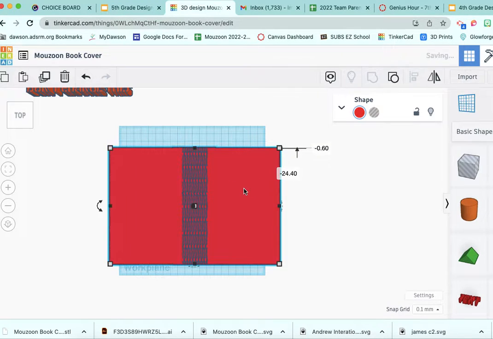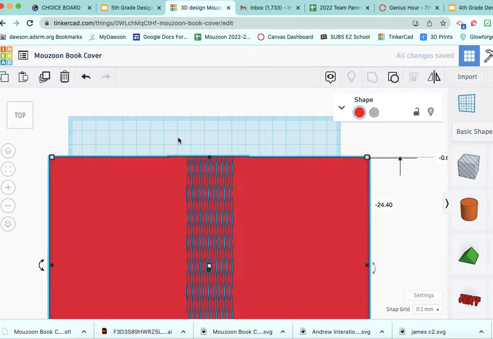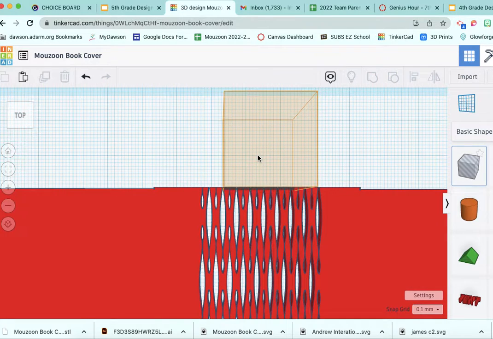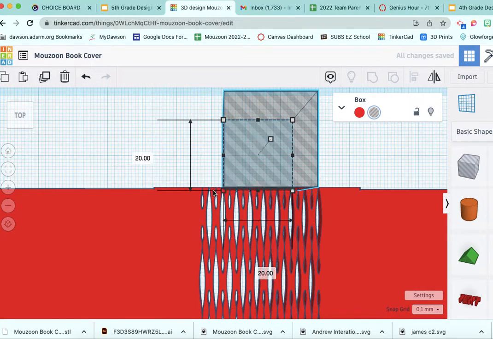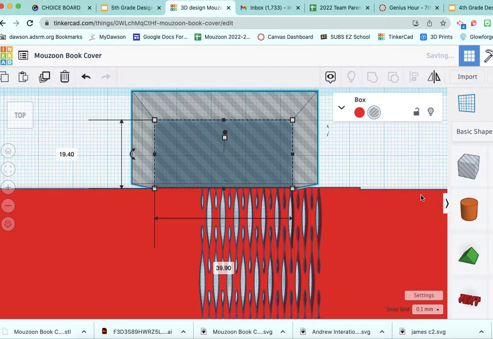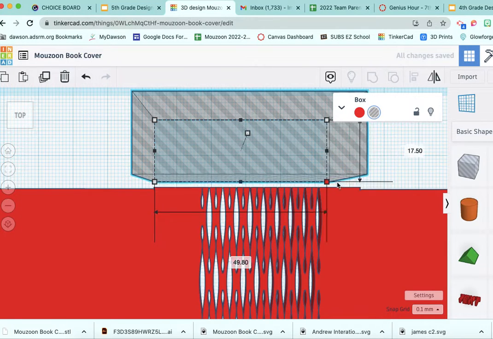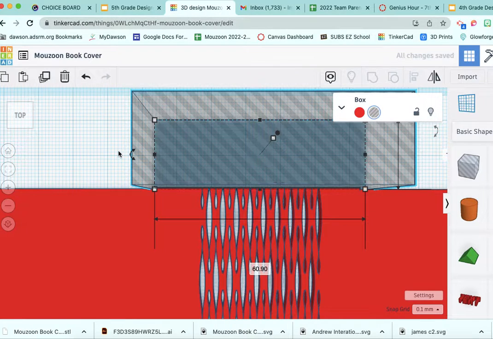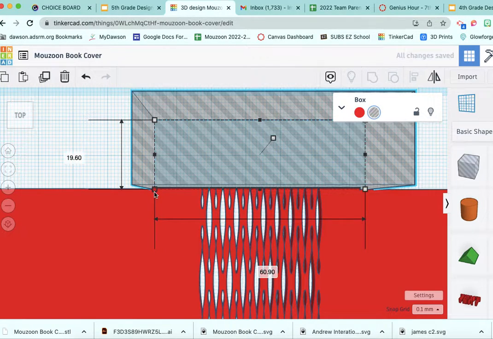I can tell that there's something going on up there at the top. Can you see that little line? So we're going to have to clean it up. We can use these whole shapes to clean up. I think it needs to be a little lower.